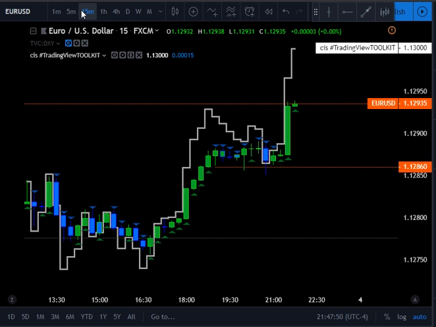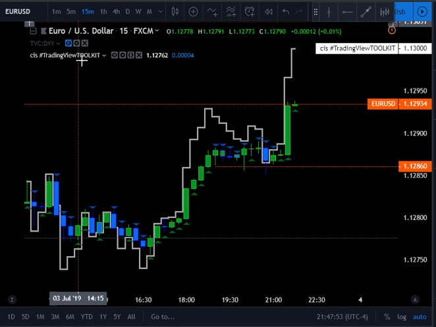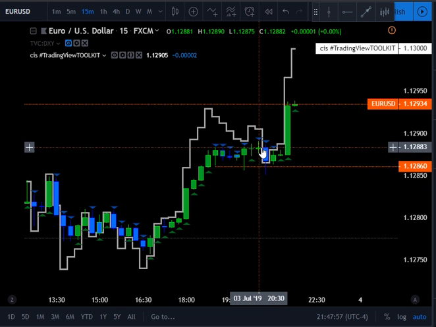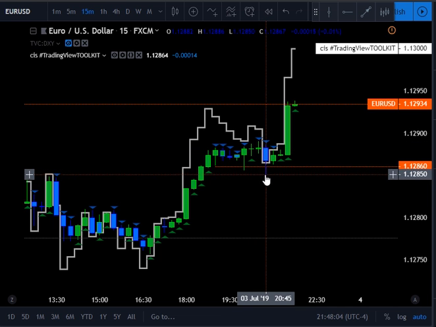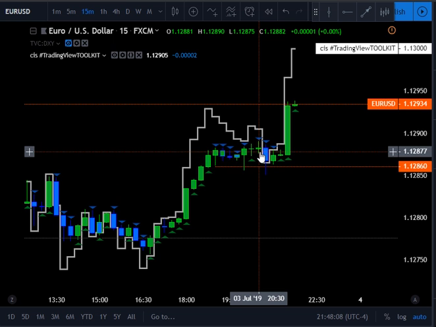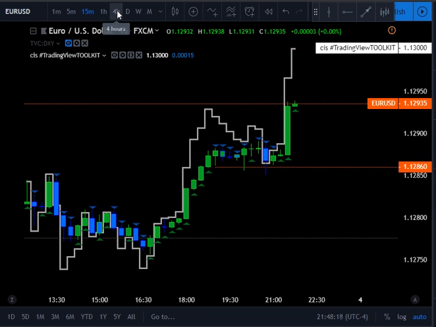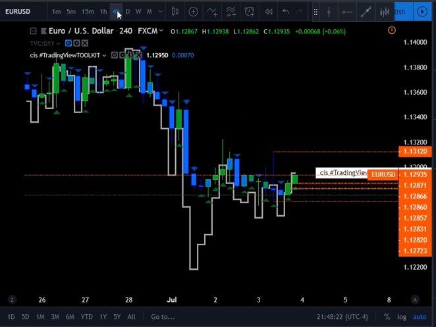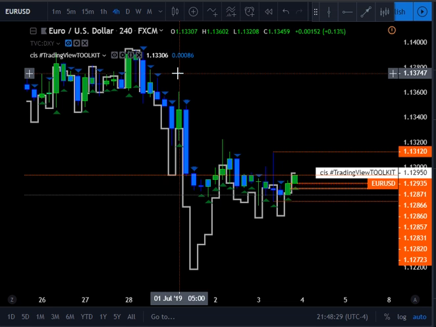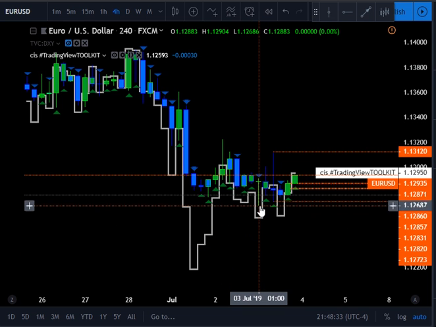So if you're looking at this 15 minute, when you get the one step scalp method right here, see, if you were to get in this trade over the next 30 minutes, wasn't much, but a 3 pip move right down with very little risk whatsoever on the one step scalp. But the market depth was still really low on that 15 minute. Let's see if I can find one on a 4 hour. There's one right here for 13 pips.